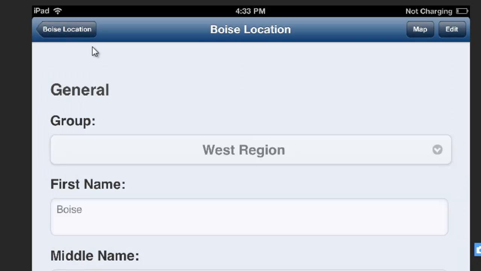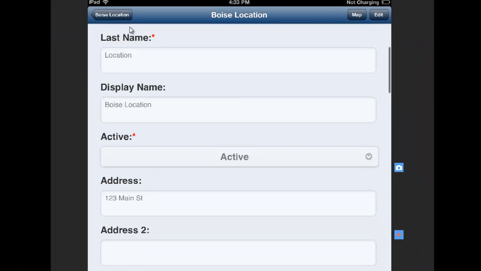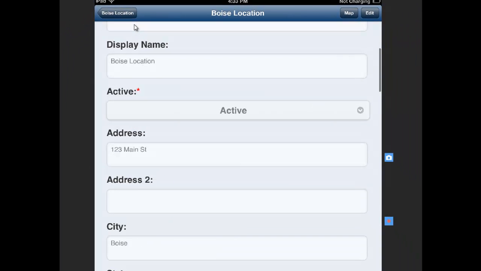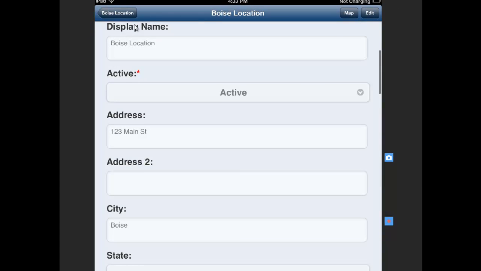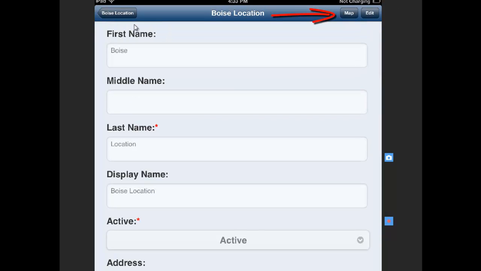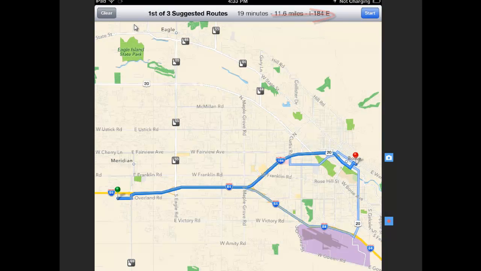Finally, we have replaced the map functionality with native map functionality. So now when you come into a customer, for example, you can see I have my address here as 123 Main Street in Boise. When I select the map button, it actually launches the map application that is native to the operating system. If you're on an Android device, it will open up Google Maps.